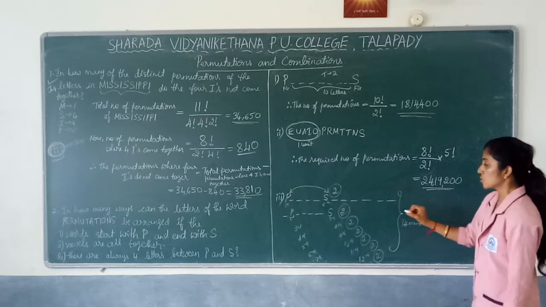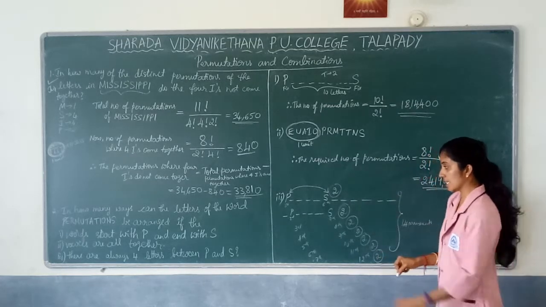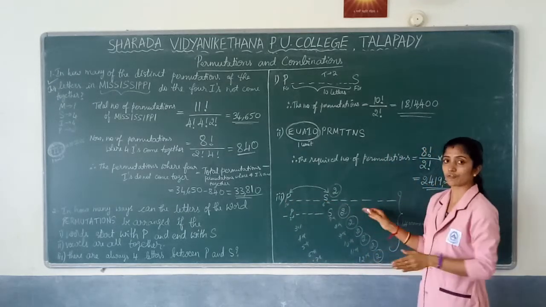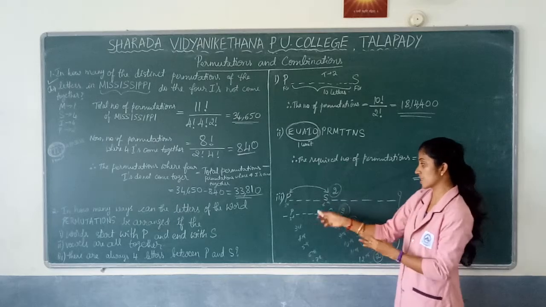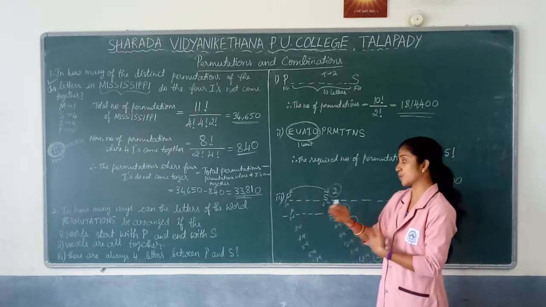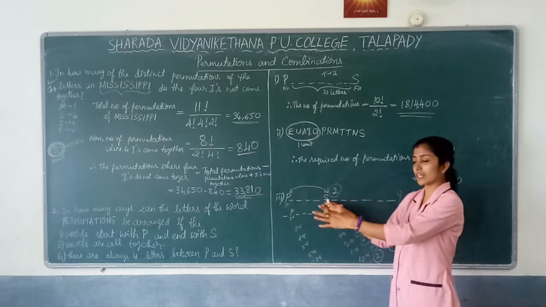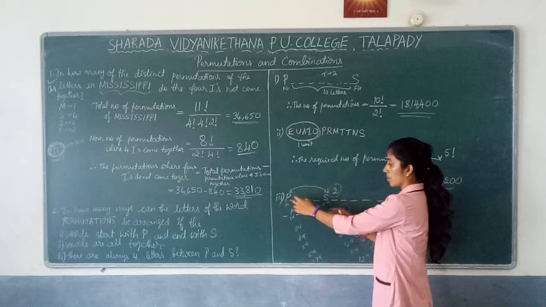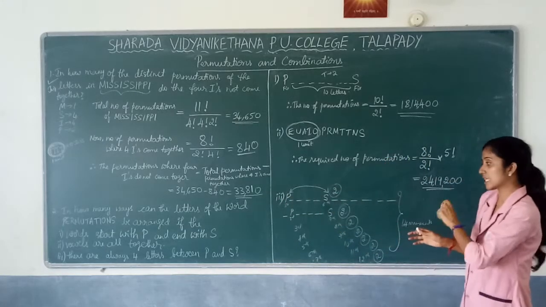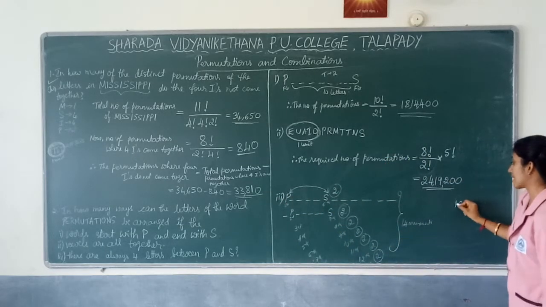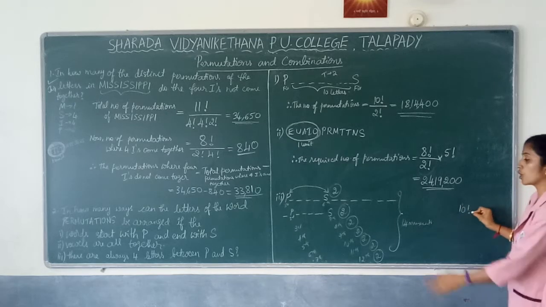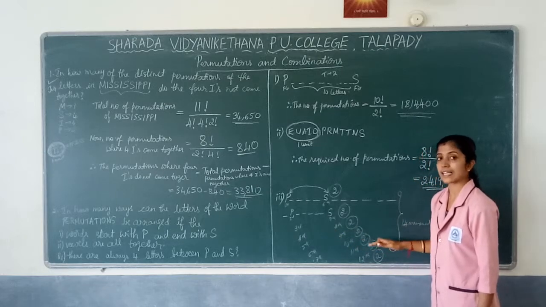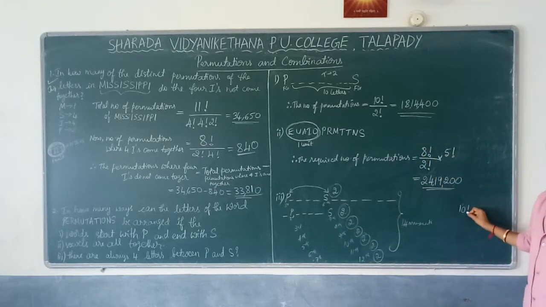Okay? So in those 14 arrangements, we are fixing only the positions of P and S. The remaining letters we are not fixing any position for, right? We are changing their positions. So how many will vary their positions? P and S will be fixed wherever you fix them. First and 6th position, either P is there or S is there, no problem. The remaining 10 letters can be arranged in how many ways? In all these 14 cases, the remaining 10 letters can be arranged in 10 factorial ways.